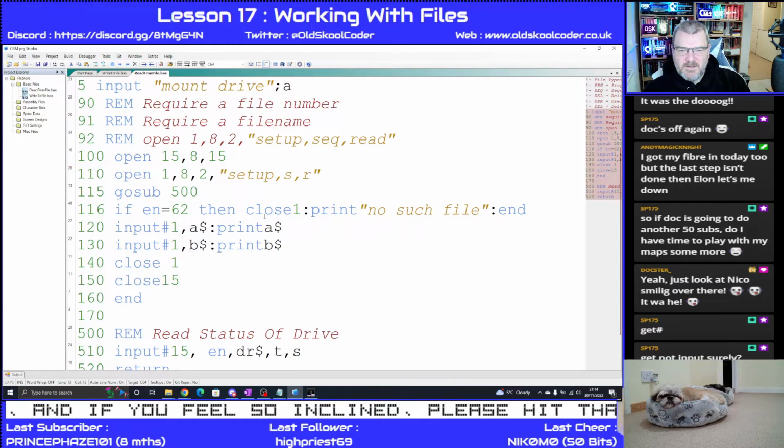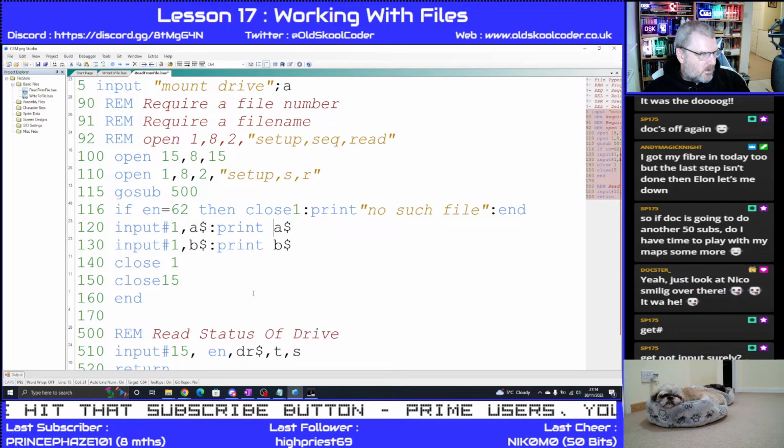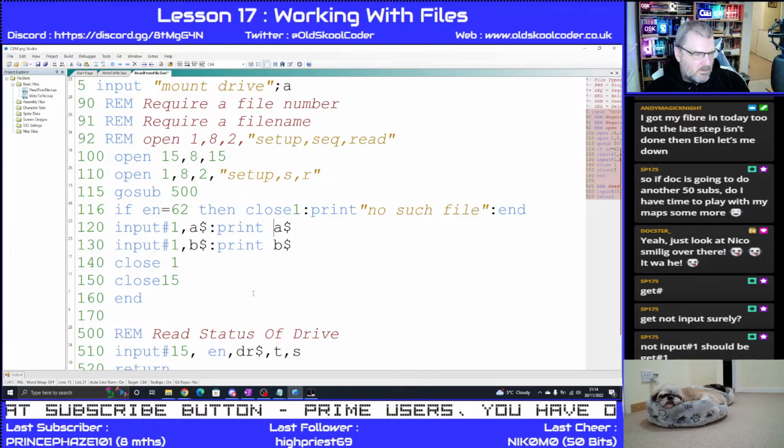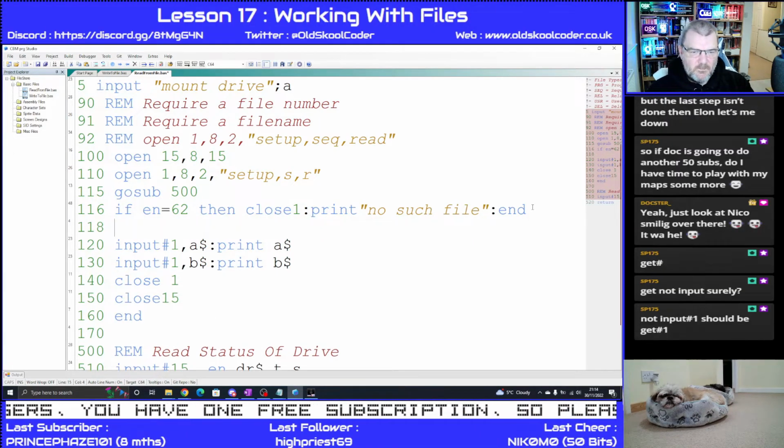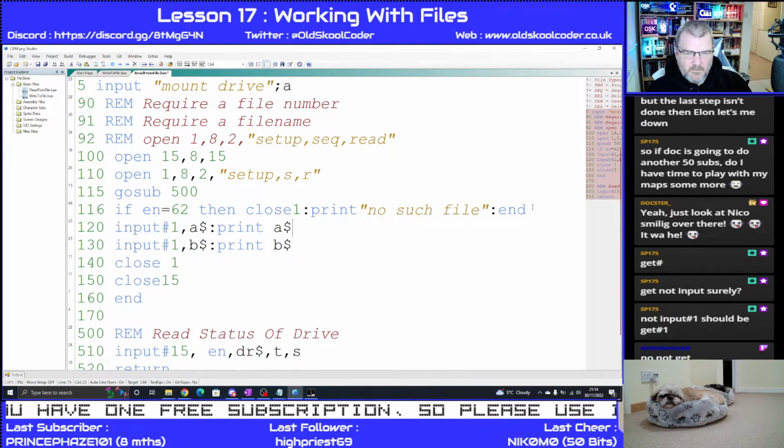So, what's wrong with this? That should work. No, input should work. But we'll do get. Input should work, but it's not reading.